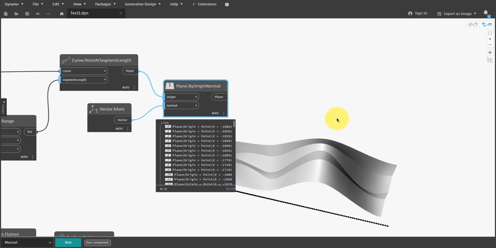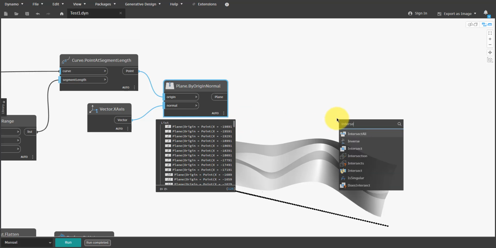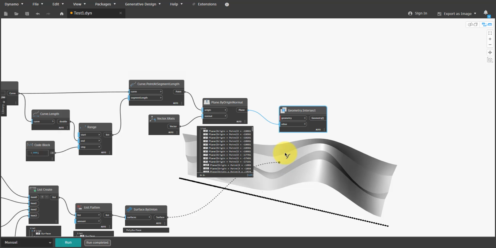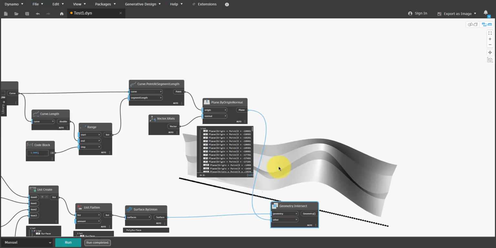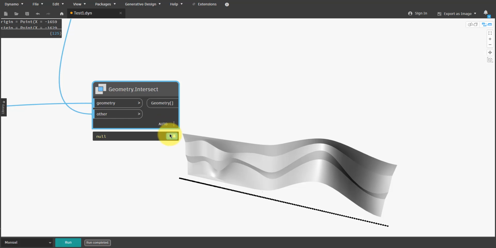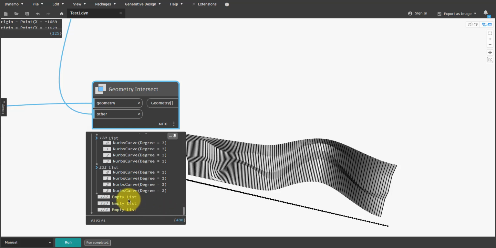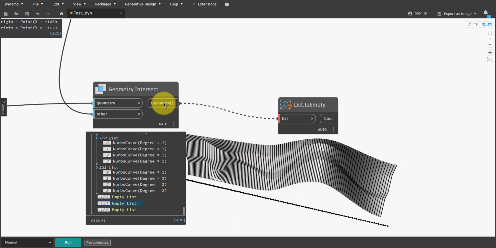To slice it, we can use the geometry intersect node. This takes in the surface geometry and also takes the cut planes from the other input port. The geometry to be cut will be, of course, the joint surface we created earlier from the 4 faces and the front of my mass. There we go. You can see the slicing operation has worked. We now have a series of intersection lines on the surface, ready to be turned into 3D slats. However, here's a caveat. If a plane doesn't intersect the surface, it will produce an empty list here. We need to remove those lists or they will cause issues in the next step. To clean them up, I can query each sublist to see if it's empty like this.